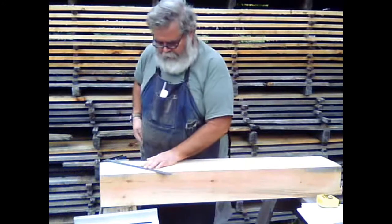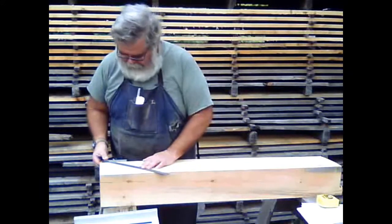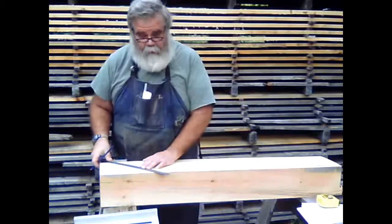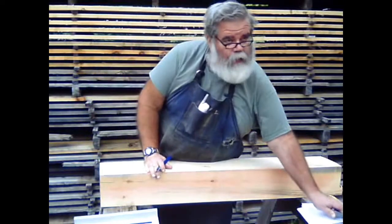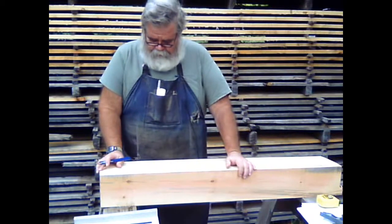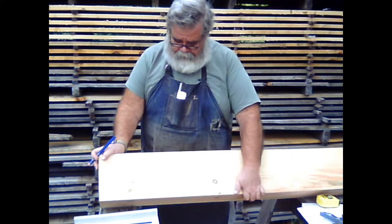45. As I said, it's a windy day here. Just got hit in the head with a leaf. So here's my 45-degree mark coming back. We saw this when I showed you the sample timber. So this face is now all done.